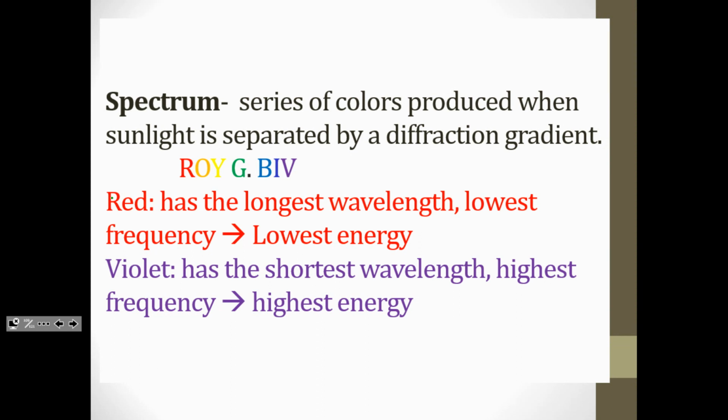But we want you to know a little bit more about the color spectrum, and that would be that red has the longest wavelength and the lowest frequency. So if I'm drawing a picture of red light, its wavelength is going to be long and slow. We have a low frequency, but a very large wavelength. Now, violet, on the other hand, and blue would be the shortest wavelength and the highest frequency, which also means the highest energy.